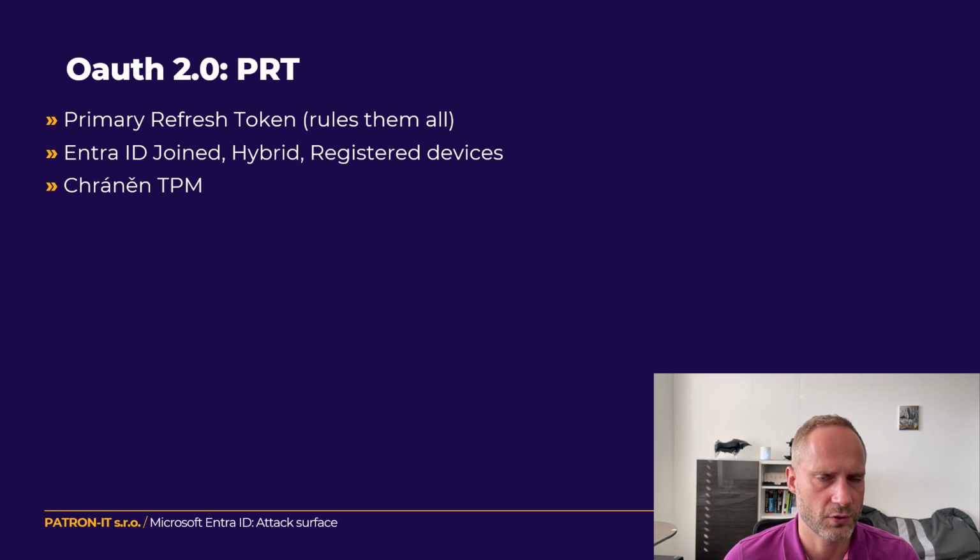If there is TPM on the computer, the PRT token cannot be extracted, so it cannot be stolen from the device. If TPM is not used, the attacker can copy the PRT token and be in control of the user's identity. So that's why we have to protect the PRT tokens.